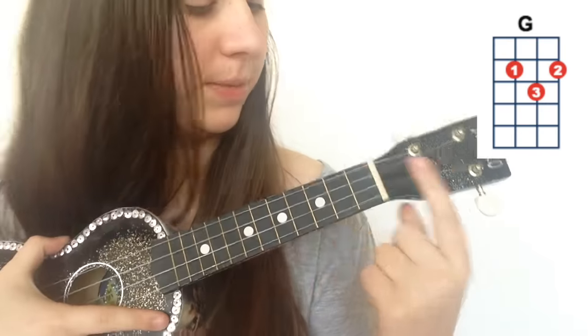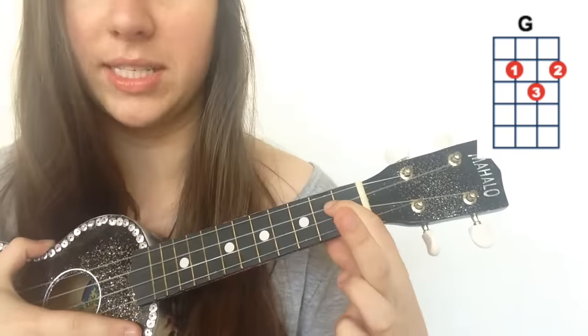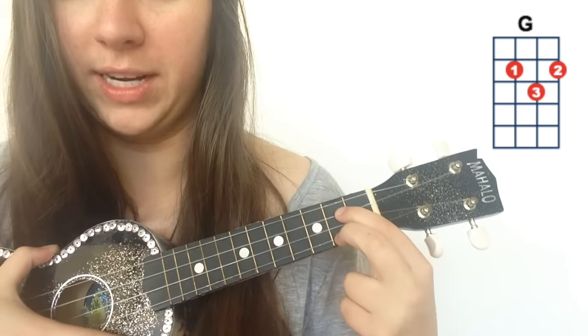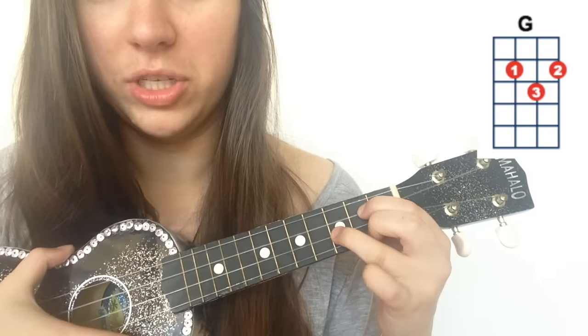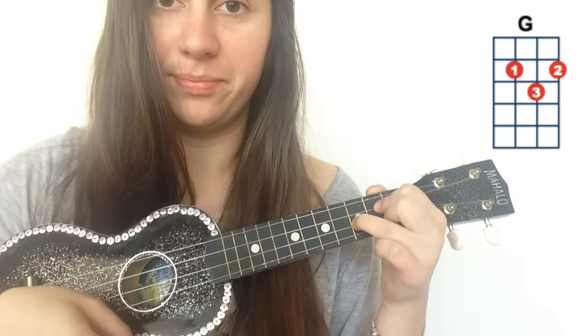The second chord is a G chord, and this is a little bit more complicated. You take your first finger and put it on the second string on the second fret. You take your second finger and put it on the bottom string on the second fret. And then you take your third finger and put it on the third string on the third fret. So that sounds like this.